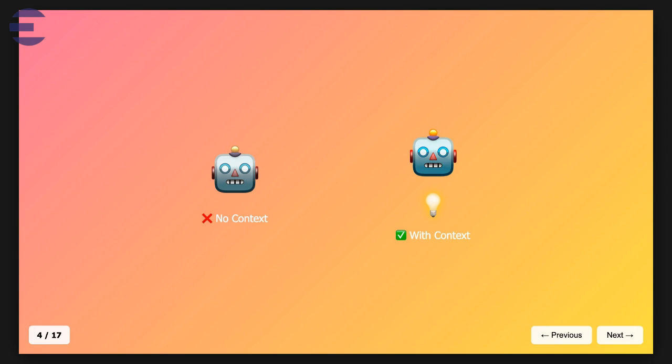Think about all the classic ways AI fails, right? It makes things up. We call those hallucinations. It gives answers that are completely off topic, or it just gets stuck in a loop. These aren't all separate random issues. They are all symptoms pointing back to one single critical flaw in the system's design.